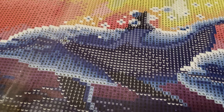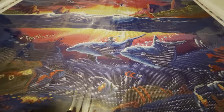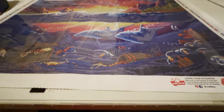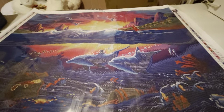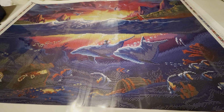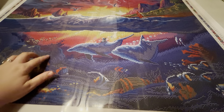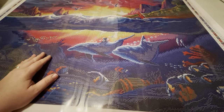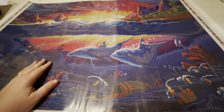Yeah, I'm very much looking forward to this. I do not have a plan as to when I will start it. I don't have much of a plan on when I will do what in this particular year. But that is my newest painting. I know I said I was going to do a low buy year this year, but apparently I'm doing all my buying in the beginning of the year. Hopefully the rest of the year can be a low buy. Doesn't seem to be working out that way for me right now.